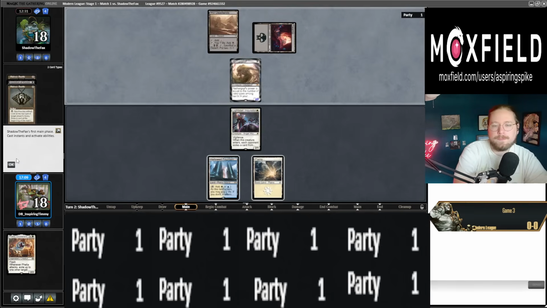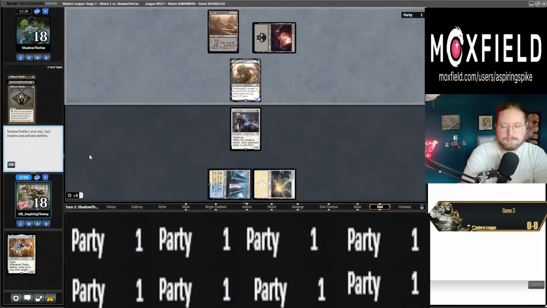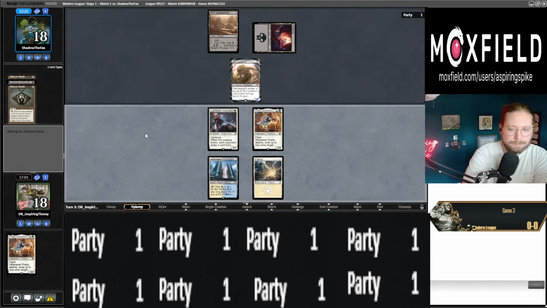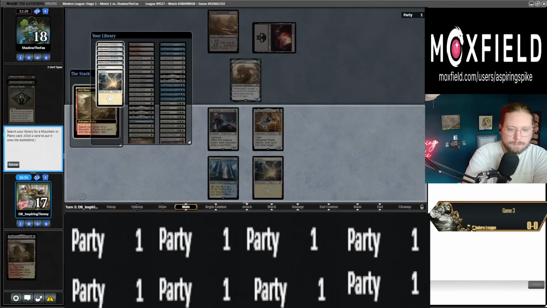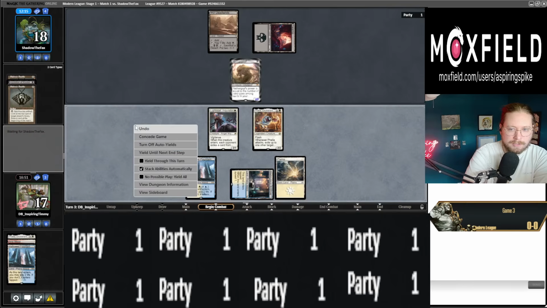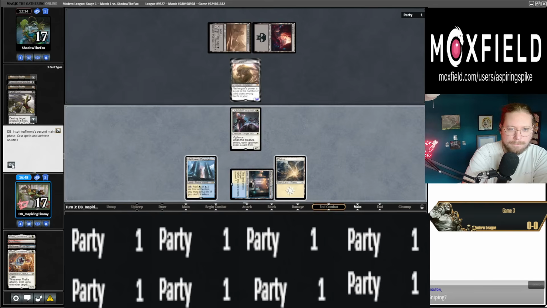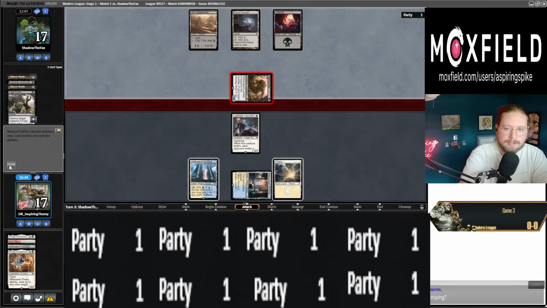So play a 2/3 Goyf. They hold up a mana also. Play the Phelia. They have push. They probably should use it right now, right? I think we're just getting in for 4, trying to. Okay, never mind. Your turn. So they attack me for 4, or for 3. I'm down to 14.